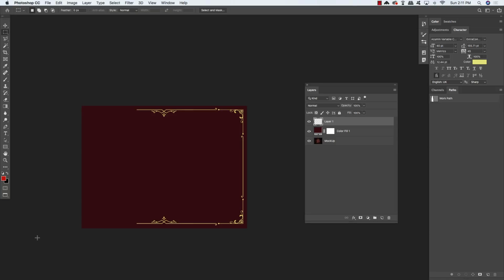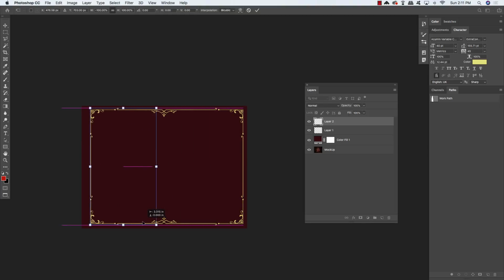Okay, and now I will do the same thing here where I make a selection around the right side, just up to about the middle. And this time press Command-Control-J to duplicate that selection and place it on a new layer. Command-Control-T to do a free transform. Hold the Control key, click on the border, and choose Flip Horizontal.